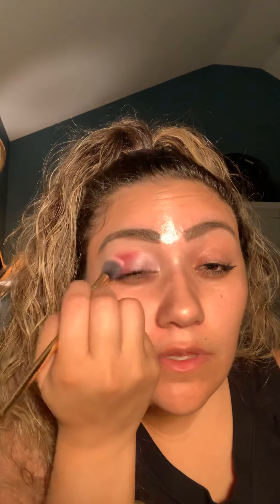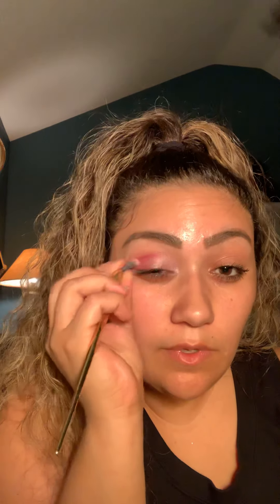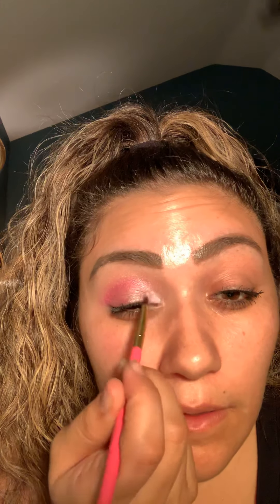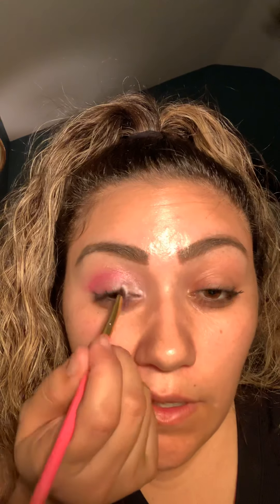You always want to blend — don't forget — because if you forget you could be looking a little silly. I like to squeeze my brush whenever I'm going into the crease of my eye, that way it doesn't go up too high. Just blend in there. Try to keep your eye as open as possible so you can see your crease and you don't go off from it. You can see that blend in there now. Last but not least, I'm going to put a little shimmer in the corner of my eye, just so it can be poppity pop. That's going to go right in there and blend up and out so it can blend in with the lighter pink.